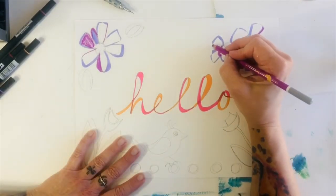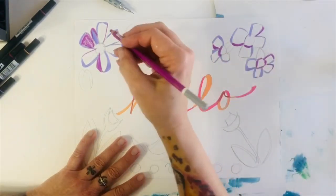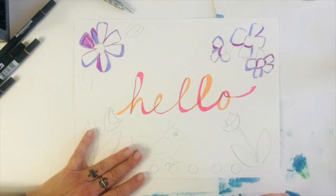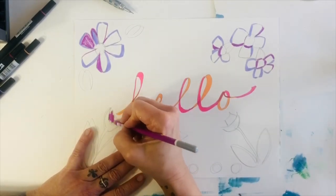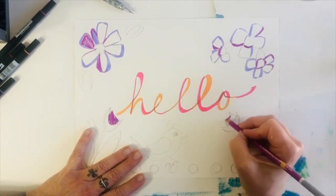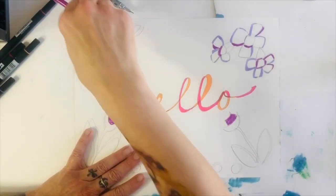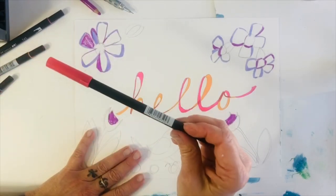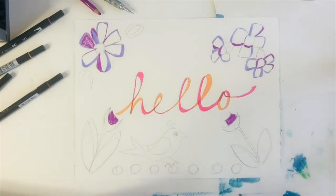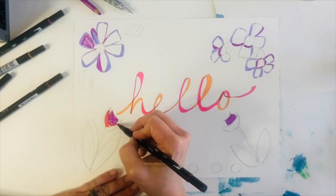Fun to mix pencil and marker and colored pencil as well, because you get a completely different look on each of your different flowers and parts. I think my tulips are going to be red though. I love red tulips. So I'm gonna grab a red here. And while I'm thinking about it, I'm gonna go ahead and do my tulips in red.